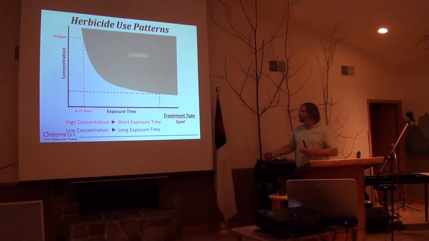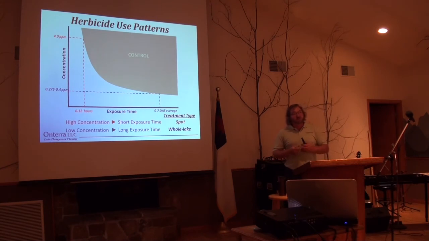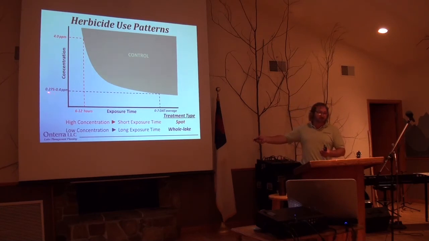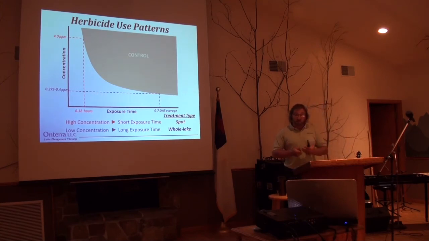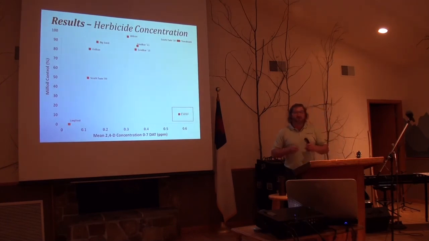That's usually about, let's see if that comes up. We look at the 0 to 7 day average, but it's usually about 14 to 21 days before that herbicide completely degrades. So if we use this in the parts per billion range, super low, and we can get it to maintain for 7 to 14 days, that's a different way to control aquatic plants on the lake. And what we've shown is that this can be very effective on milfoil, and it's less hard on your native plants as well, because the dose is so low, some of those plants can really get through it.